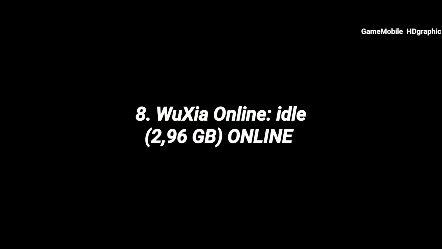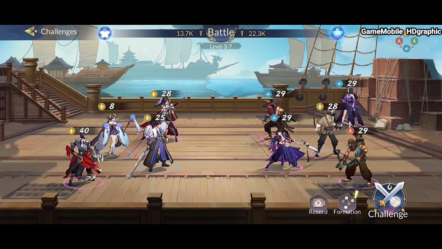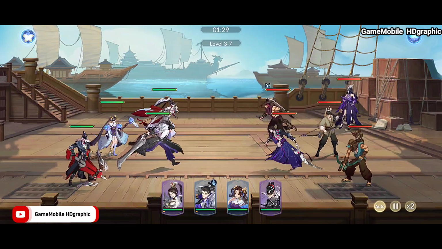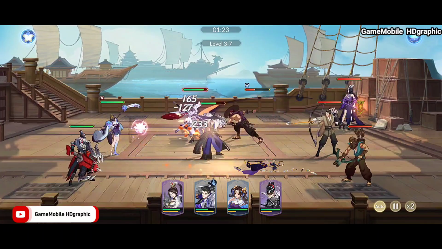Wsia Online. Idol. Seriously, you must play this game now, because the developer will give you an SSR character for free when you reach a certain level. Then this SSR character is too overpowered when you start the game.